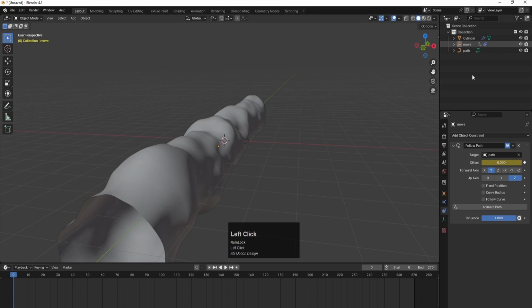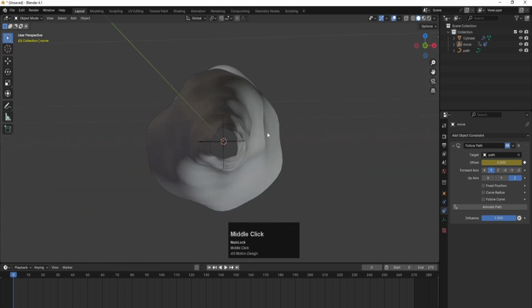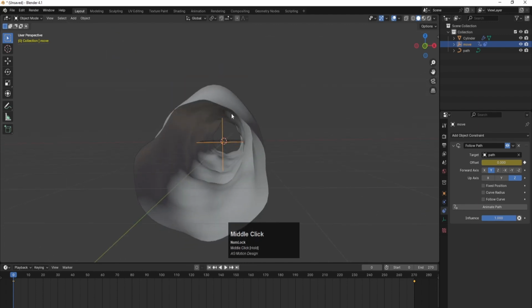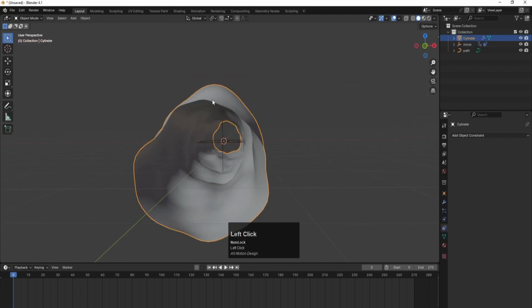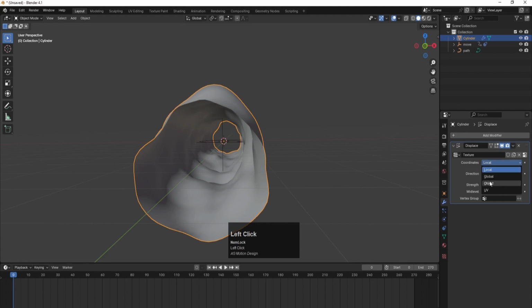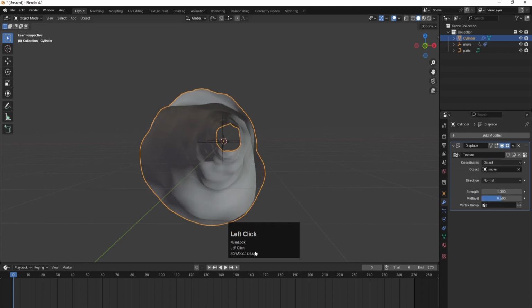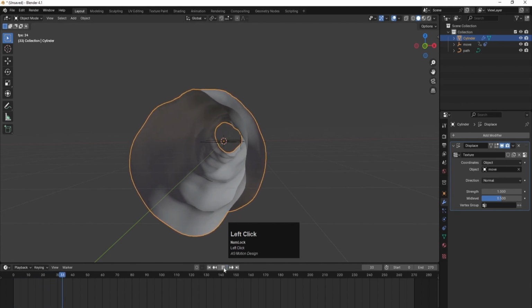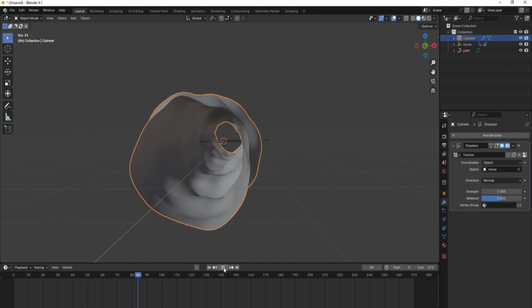Okay, this looks good to me. So our animation is ready. Now this move null object is gonna drive this animation. For that you have to select this layer, meaning this cylinder, go to the modifiers, and right now the coordinates are local, then choose object over here, and in object we have to select that move null object. And now if I hit play, as you guys can see, we are getting this kind of rotation.